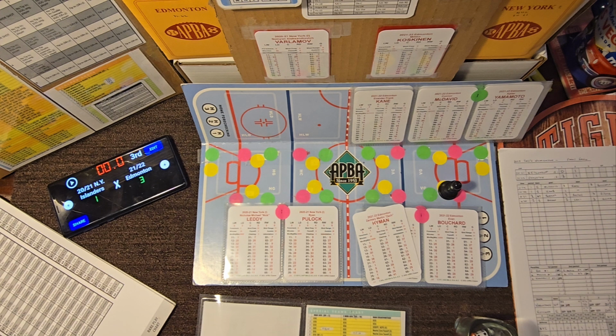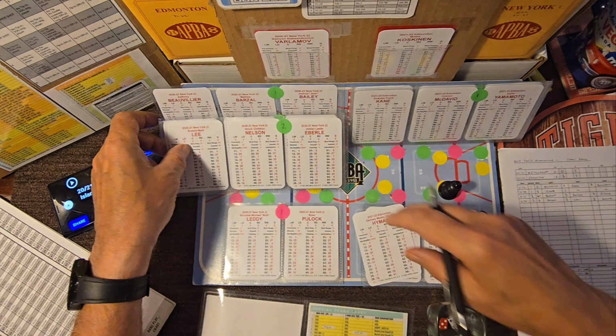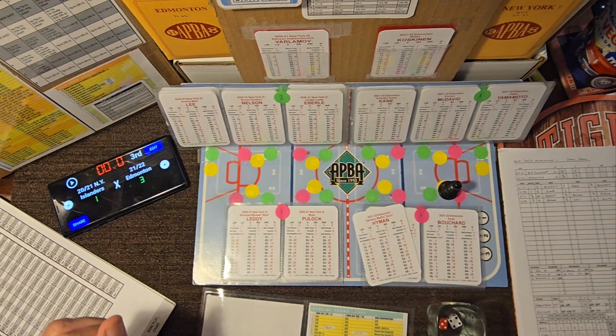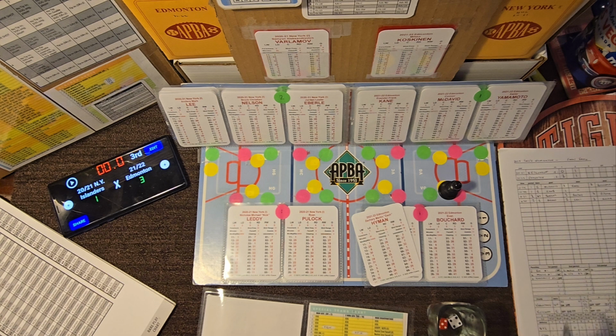Let's get all our changes done in here. Number 2 lines coming out. I'm going to stay with the number 1 defenseman. The corner battle. Dice roll was a 4. So the 4 means the right defenseman, left wing. 7 versus a 7. Ties, I go to the defensive guy. So Bouchard has the puck.